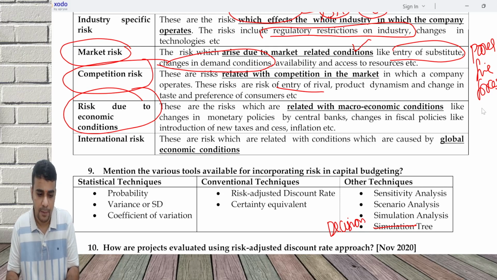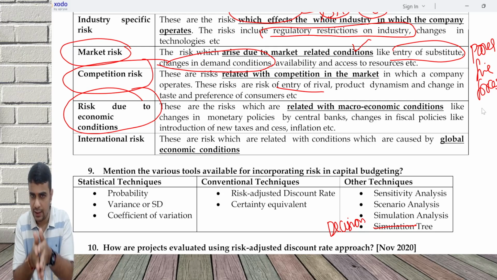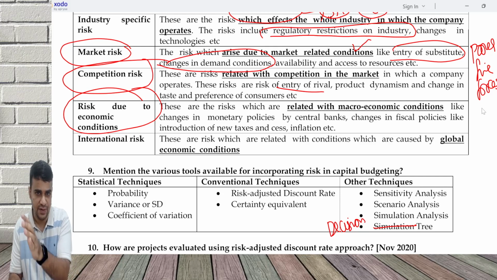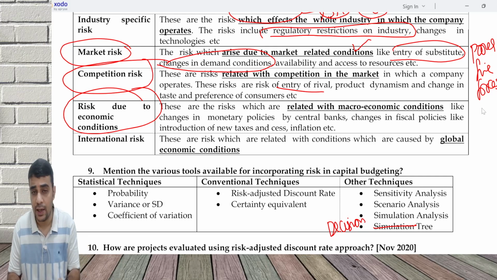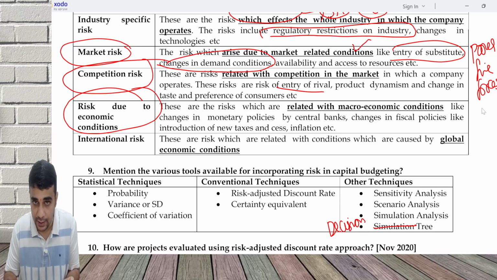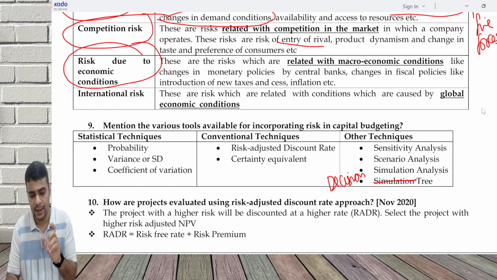In that, for probabilities, the historical data was given. So you will have NPV, probability, product, deviation, and PD square. The sum of the product was called expected NPV. The sum of PD square was called variance. The square root was called standard deviation. Coefficient of variation is risk per unit of return. So risk is the numerator, which is standard deviation. Return is the denominator, which is NPV.